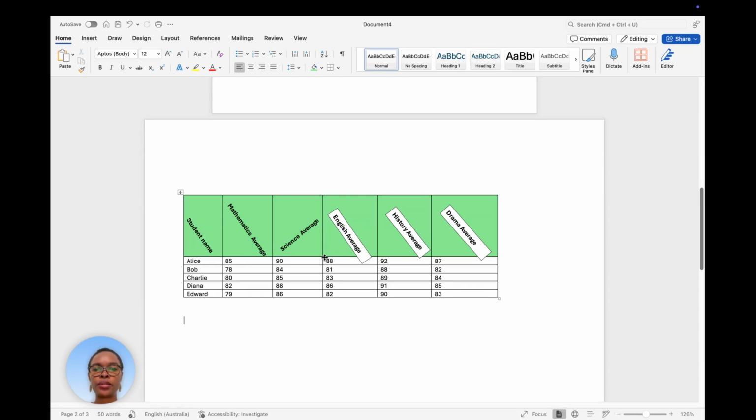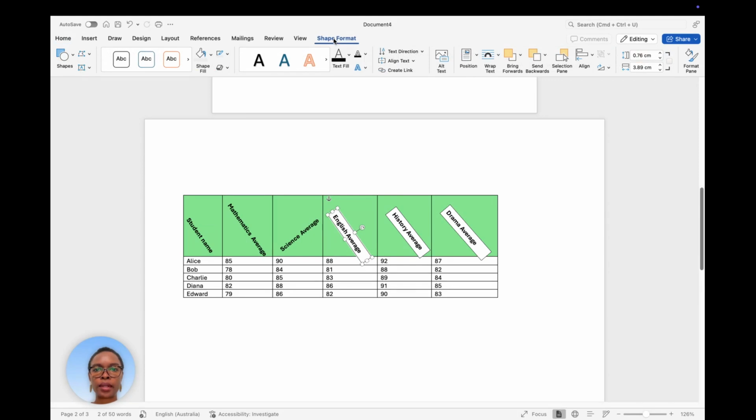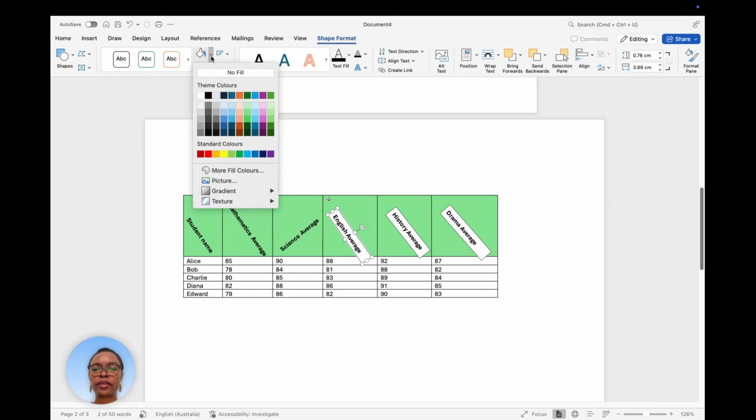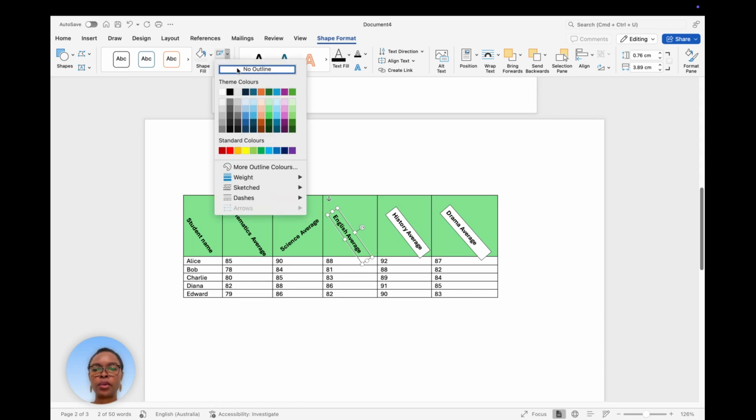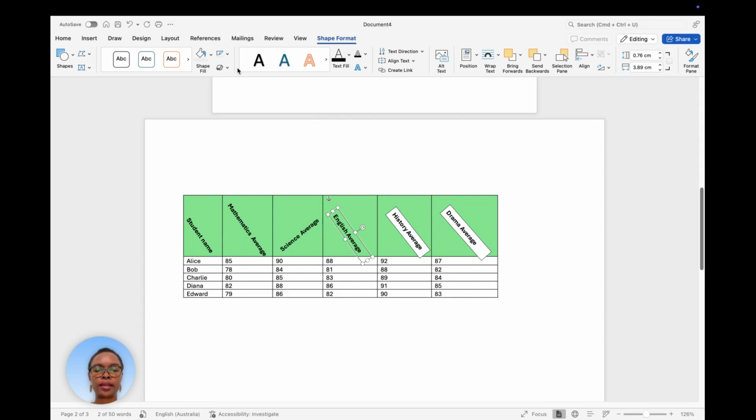So what you need to do is to click on the text box and then go to the Shape Format tab, and you will find Shape Fill. Click on Shape Fill and click on No Fill, and then go to Shape Outline. Click on Shape Outline, and you want No Outline.